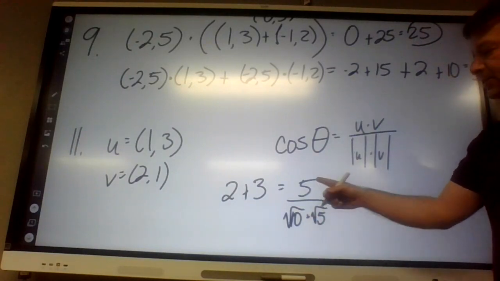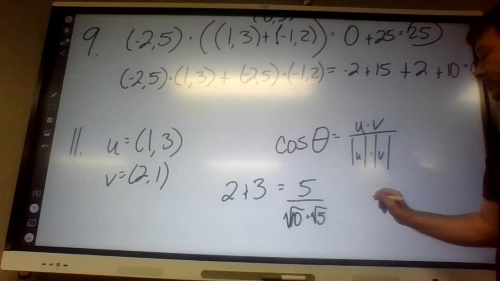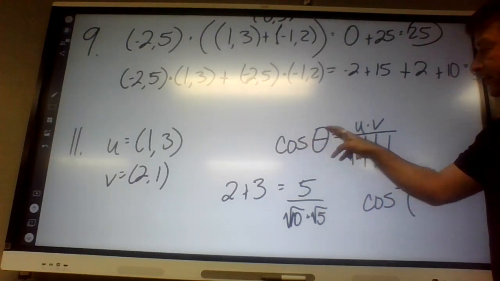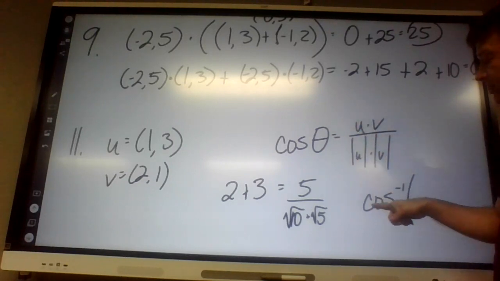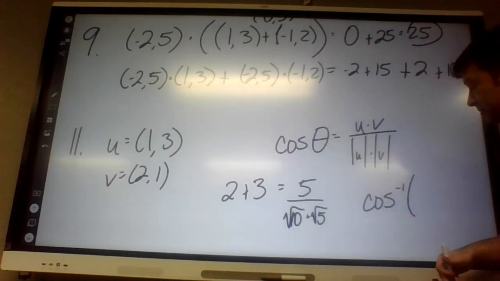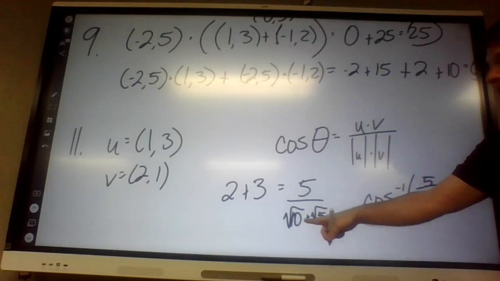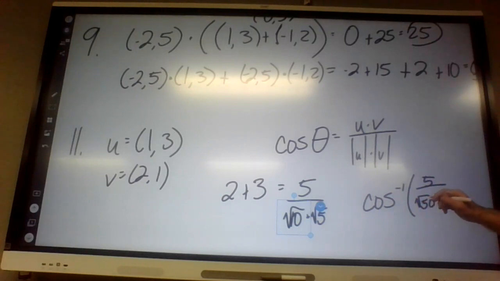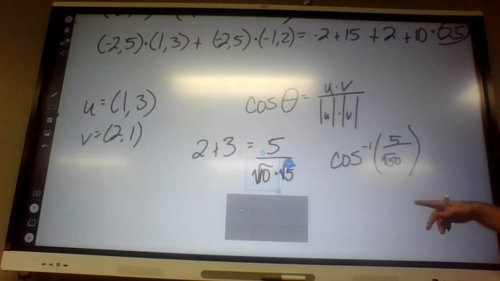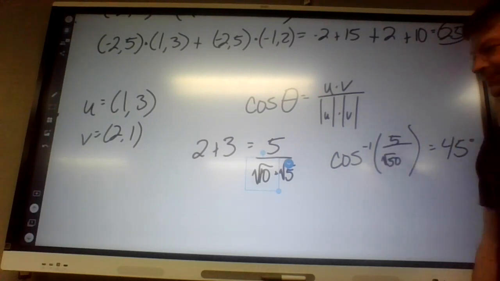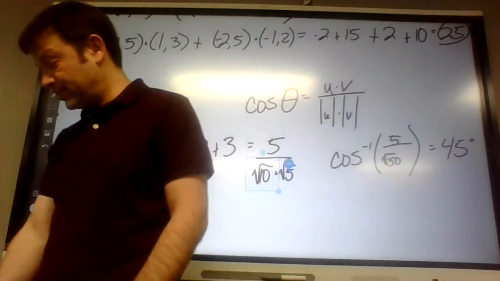This does simplify a little bit, but you don't really need to because we're not saying that's the answer. We're looking for theta, so if cosine of theta equals all this, we have to do cosine inverse of all this to find theta. So you just plug this in the calculator. You could simplify that a little bit. It'd be easier to plug in the calculator if you just plug in square root of 50 right there. Anyway, that should come out as 45 degrees. They kind of told us the answer on this one.